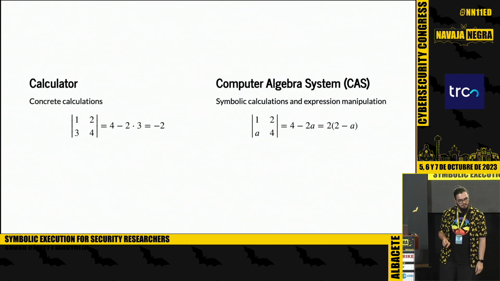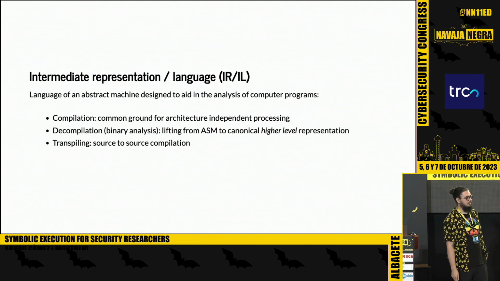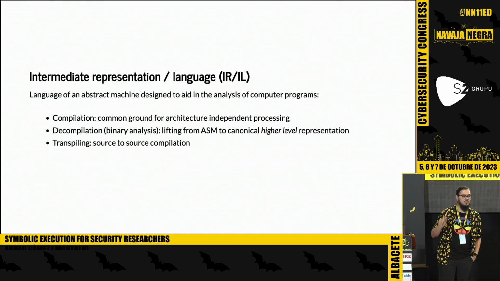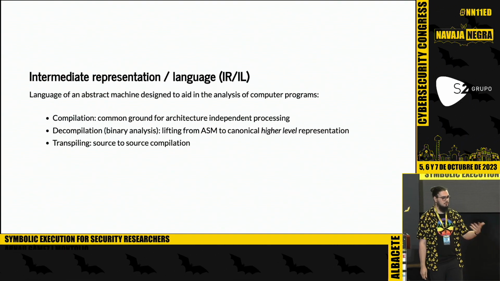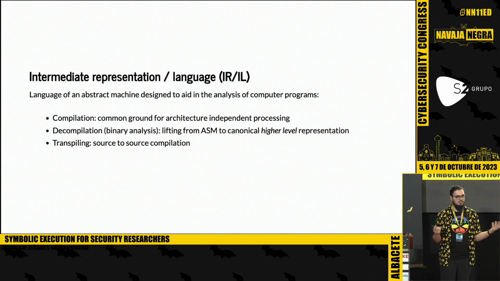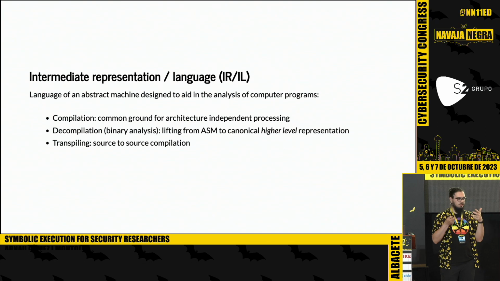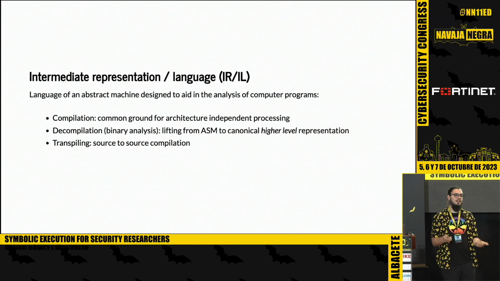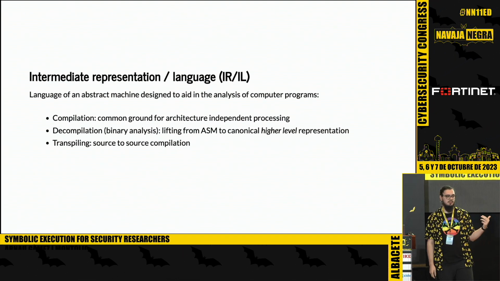So with that in mind, okay. Another thing that I want to present are intermediate representations and intermediate languages. We won't deal with that in general, but I will mention them a couple of times, so I want you to know what I'm referring to. Essentially, an IR or IL is just a language that is abstract and helps in the analysis of computer programs in general. And you have worked with that, even if you don't know.